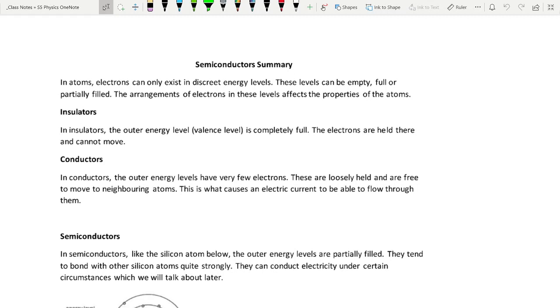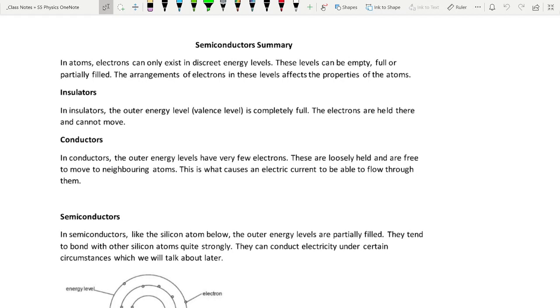So in atoms, we know that electrons are around the outsides, but we know now that they can only exist in discrete energy levels, so certain energy levels in each, and energy levels in each atom are individual for each atom. And each level has a certain energy associated with it. And you've talked about that in spectra before, so you talked about the difference in energy between them. E equals hf, you can find the frequency of light given off if something jumps down to a lower one and gives off a photon.